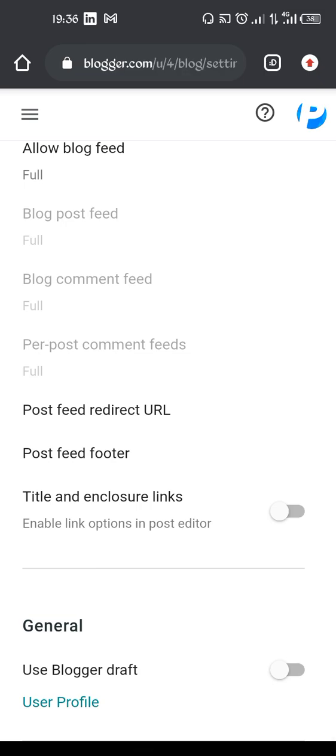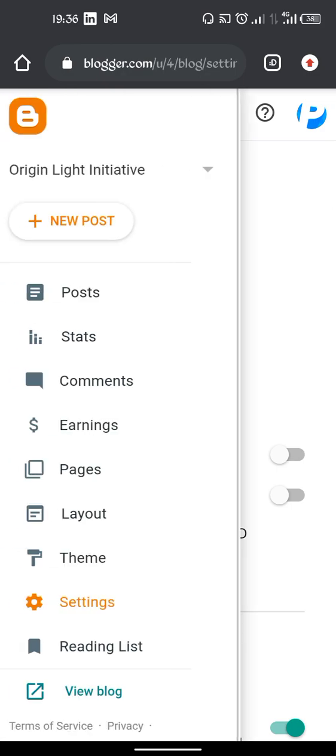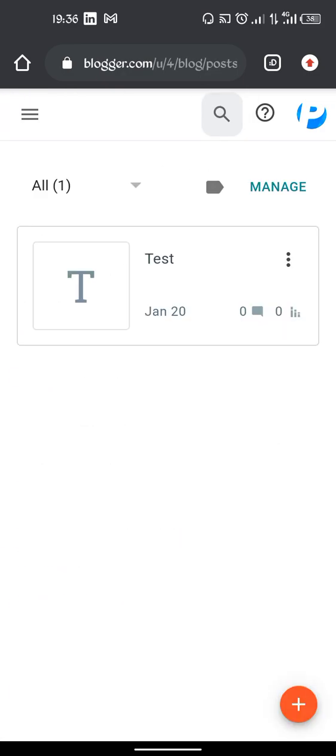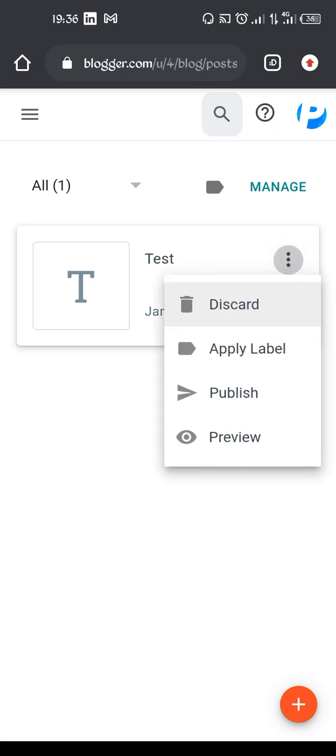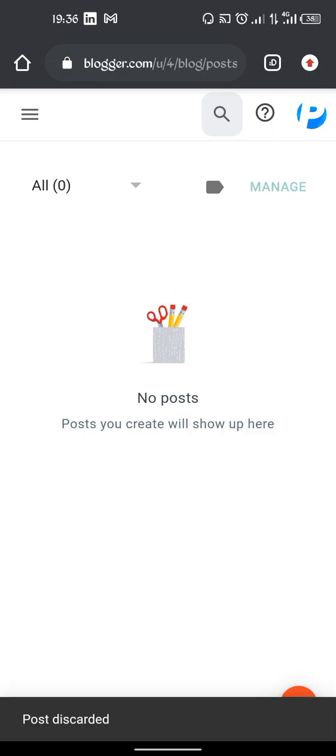So other information you can just still leave the same way. I'll be explaining more details later. So now let me go back to post. In my post, this was the one I just used as a draft, as a sample. You can still come back there and choose disable. When you choose discard, it's going to remove it. Finally, it will not be available from this place because it's just like a sample.